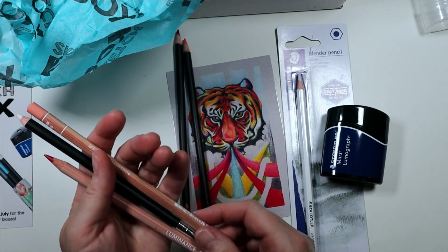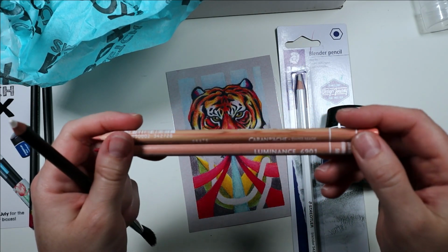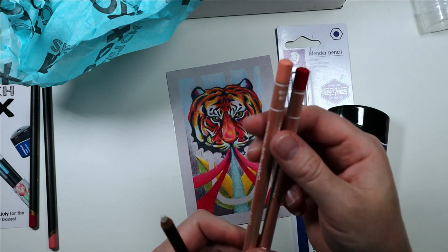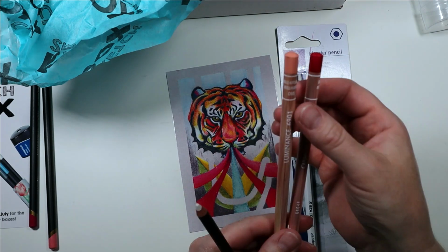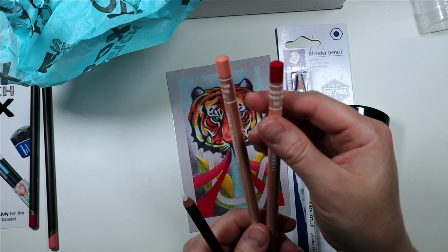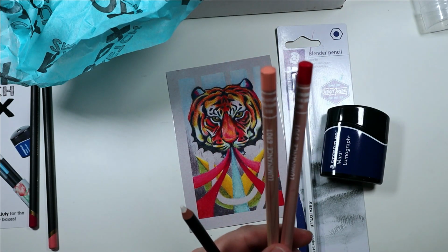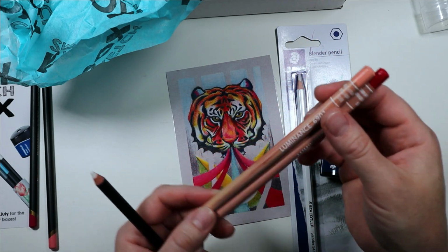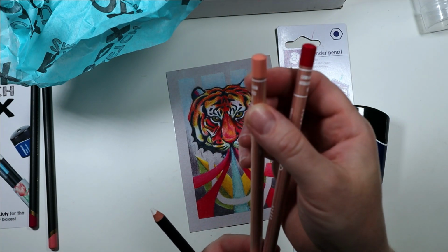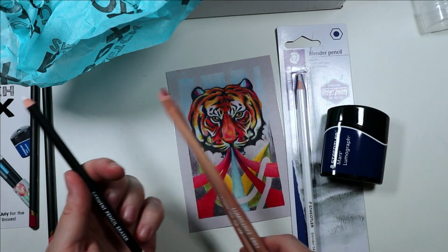skin tones. There's two Luminance pencils by Caran d'Ache. These are really good quality. And there's, let's see, oh that's right, Herculaneum Red and Anthraquinone Carmine. That's the only thing that I don't like with the Luminance pencils. I always have a hard time reading the names because the font is not very good and it's very squished. But that's really nothing because those pencils are really good.